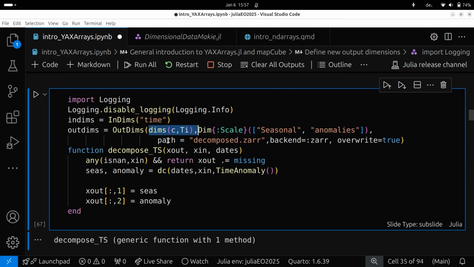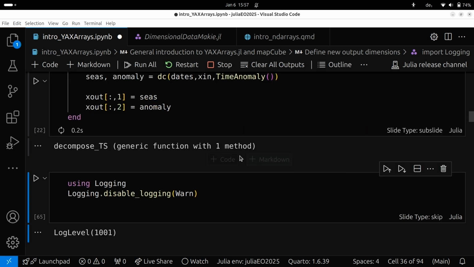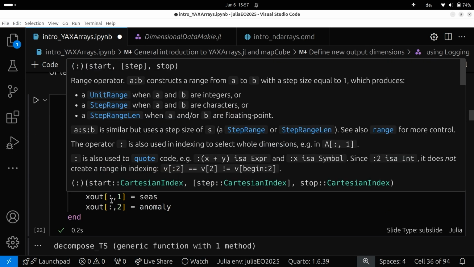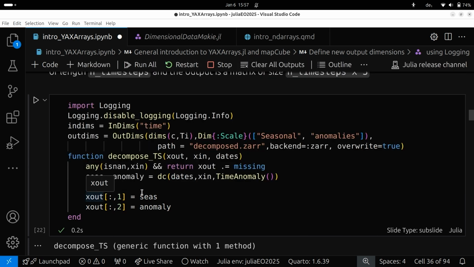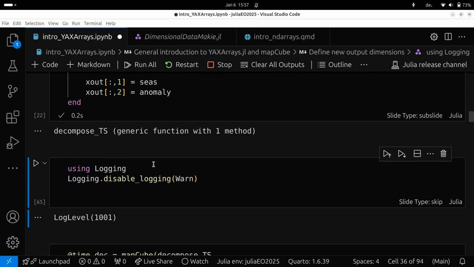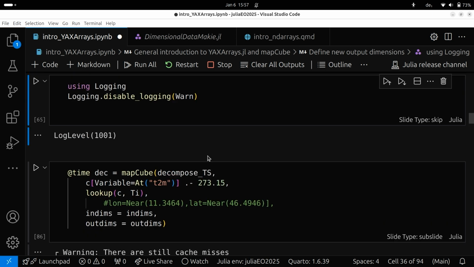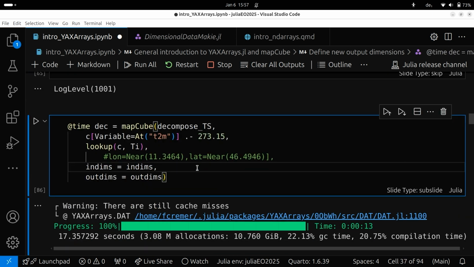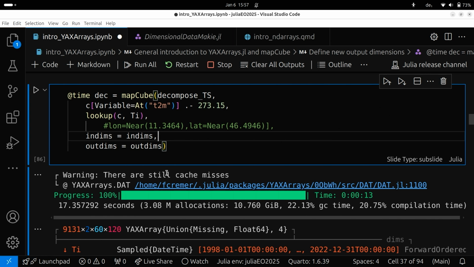So we say, okay, as output we have the time axis, and we have a special scale axis, which we define new, which has 2 components, which is seasonal and anomalies. And then here we basically save the first output into the first part of the axis and the second output into the second. This is just the inner function, and then we apply this by using the input and output dimensions.